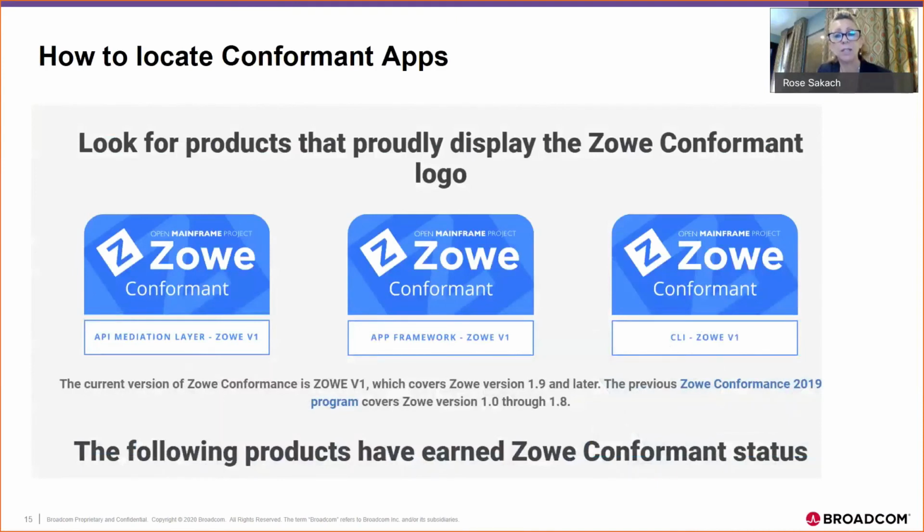Page down until you see the words, the following products have earned Zowe Conformance status. And remember, the Zowe V1 badge confirms the extension or plugin is conformant with the Zowe V1 LTS release.